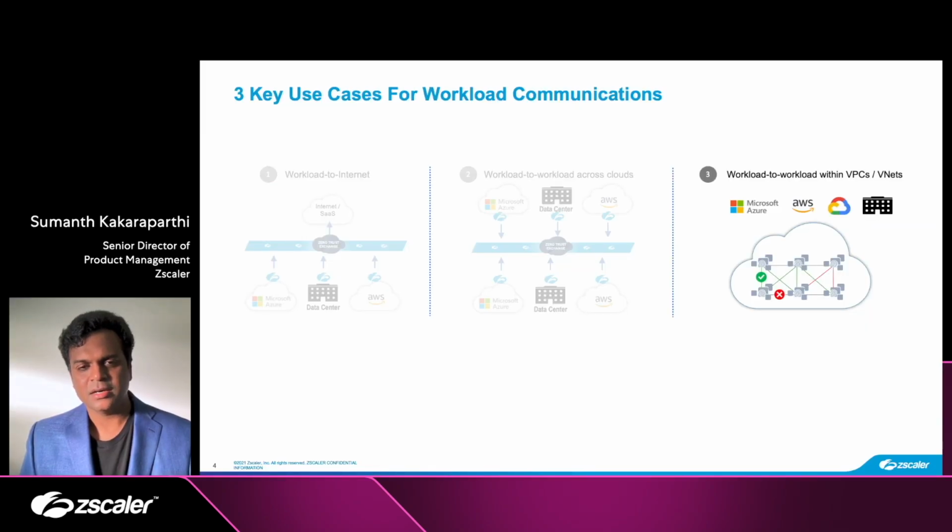Use case 3. In earlier use cases, we talked about zero trust for workload to internet and zero trust for workload to workload communication in a multi-cloud environment. In this use case, we'll talk about zero trust for workload to workload within a VPC or a VNet environment. In this use case, we take zero trust to a much more granular level, inside a VM, at an individual process level. We generate software fingerprints at an individual process inside these VMs. And we use this identity to create a true zero trust policy, neutralizing any lateral movement of threats.